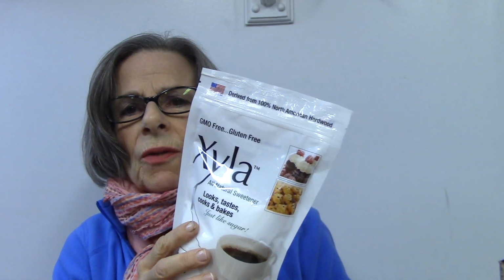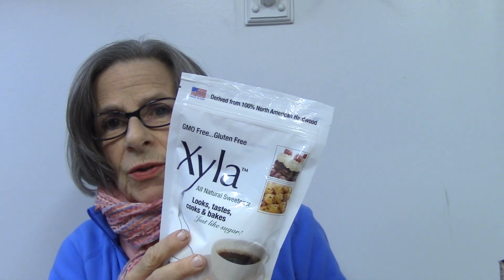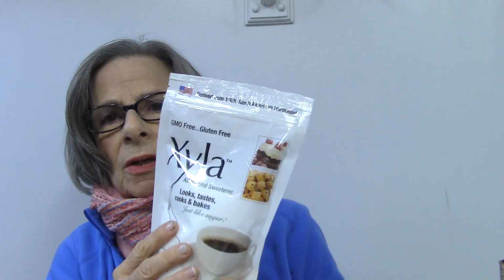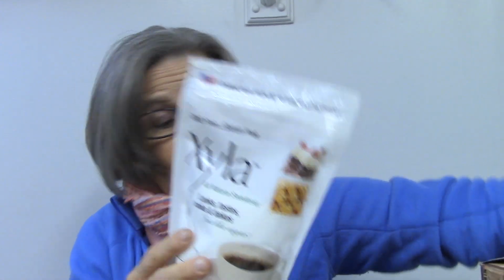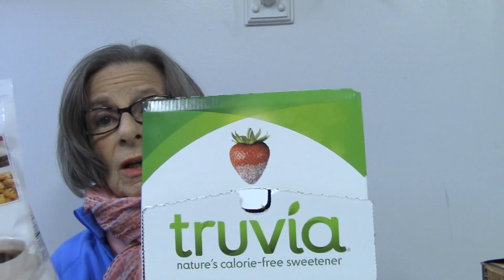This is the alternative to the pink, yellow, and blue packets of the artificial sweeteners. This is Zyla. It came from Whole Foods stores. It's expensive. It comes from 100% North American hardwood, 0 points, and it is a sweetener. So it's good for you. My other go-to is the Truvia, also 0 points. So I have either one of these, 0 points. Both of them are a natural product, which I try to aim for.